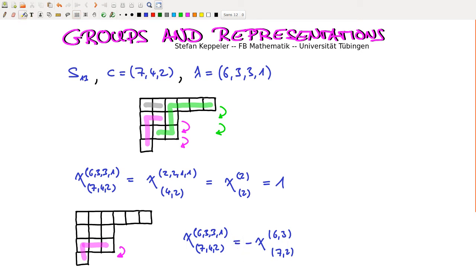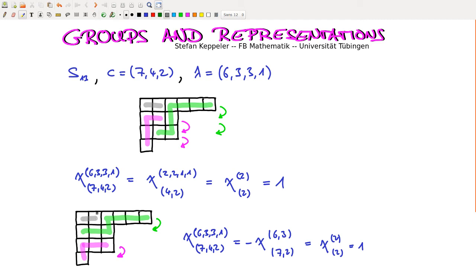And now let's look for skew hooks of length 7. There's just one, this one here. And again, one vertical step, so it's once more an odd skew hook. And then in total we get another minus sign, so we come back to plus. And now we have the same as above. It's 1 here.